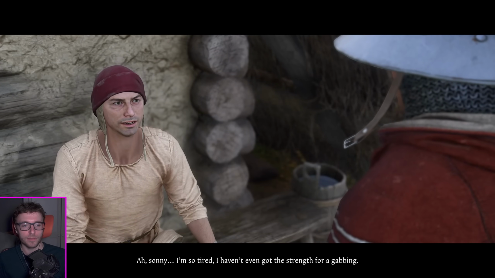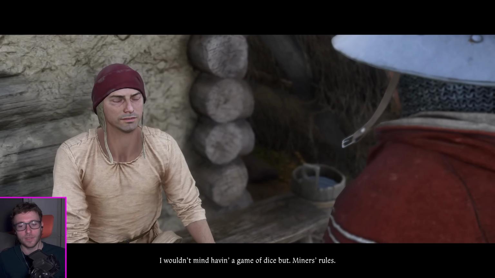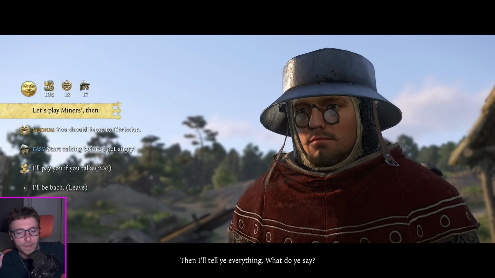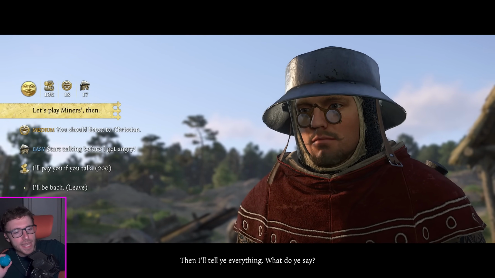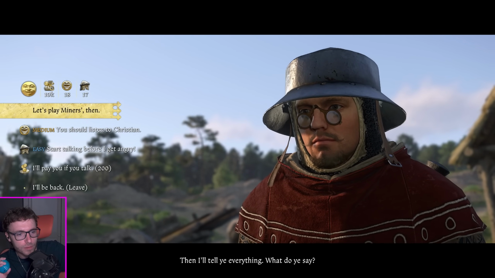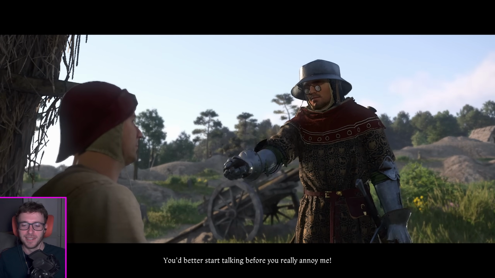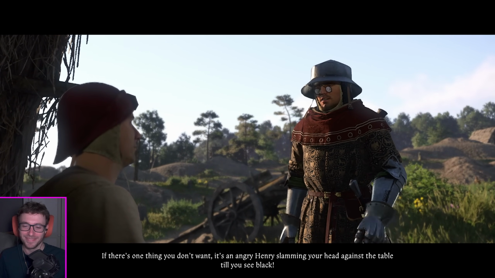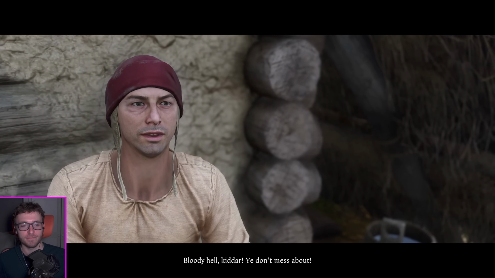Ah, Sonny, I'm so tired. I haven't even got the strength for gabbing. I wouldn't mind having a game of dice, but minus rules. Then I'll tell you everything. What'd you say? He's complaining because I'm bothering him whilst he's off work. What do you mean by miners' rules? What's miners' rules? I can try and, I guess, not play dice. Start talking before I get angry, yes. You better start talking before you really annoy me. If there's one thing you don't want, it's an angry Henry slamming your head against the table till you see black. Bloody hell, kidder. You don't mess about.